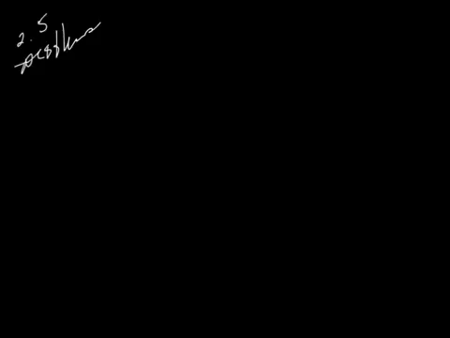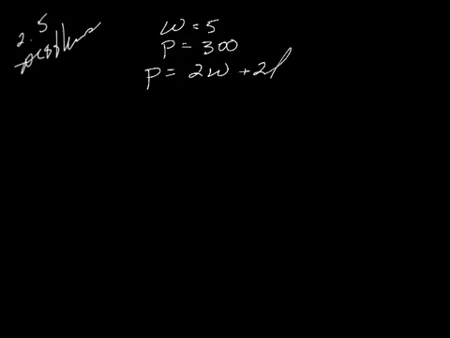So this is the problem set in lesson 2.5 in elementary algebra. For 1 and 2, you're using that formula, P equals 2L plus 2W, so you're just putting in the right numbers and letters. Like for number 1, they tell you that W is 50, they tell you the perimeter is 300. So if we use the formula, we get 300 equals 2 times 50 plus 2L. And you're just going to solve for L then.